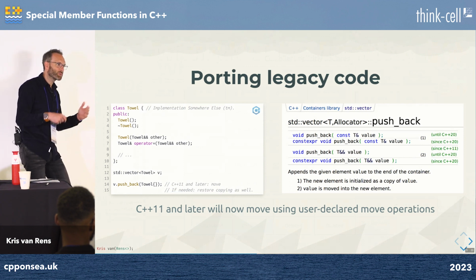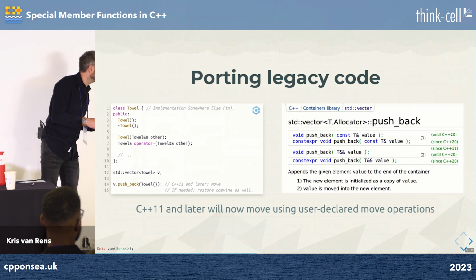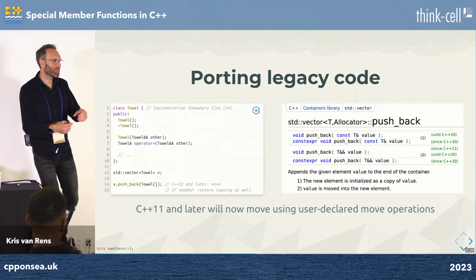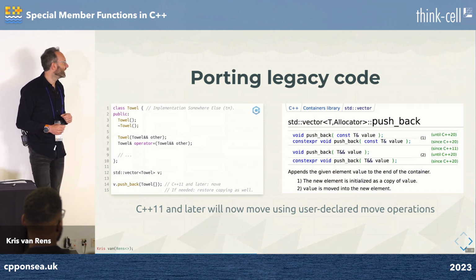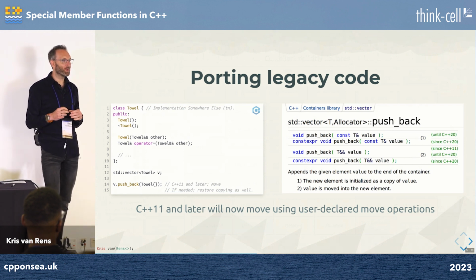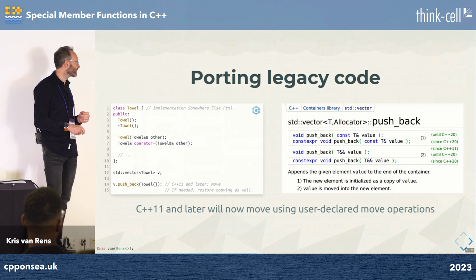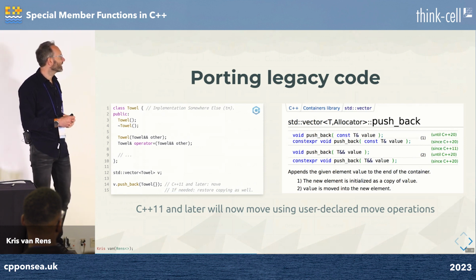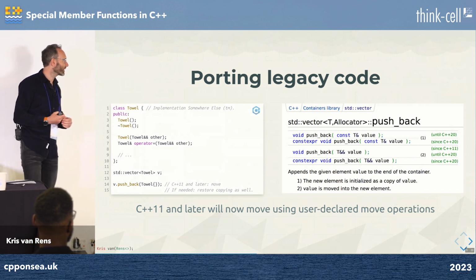But of course, we have to take into account that if we implement the move operations ourselves now, we get into another rule, and we get the copy operations deleted. So if we want to restore copying as well, we have to implement those too. But that's just following the rules.